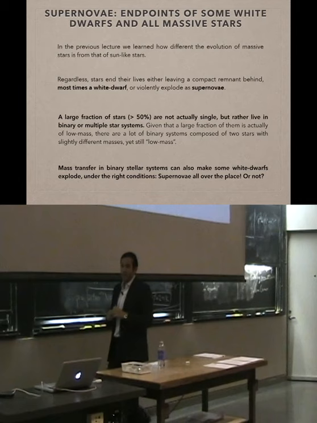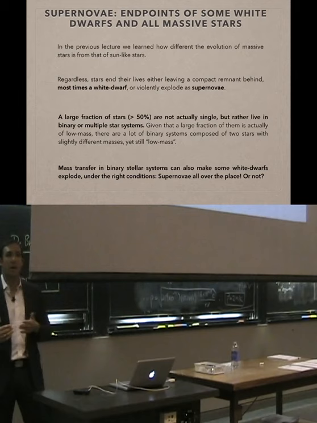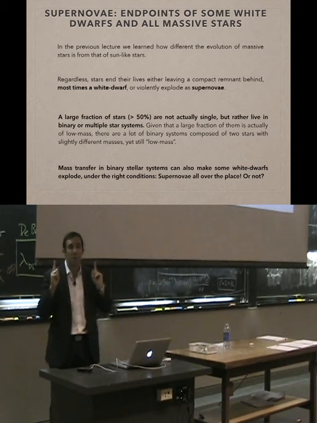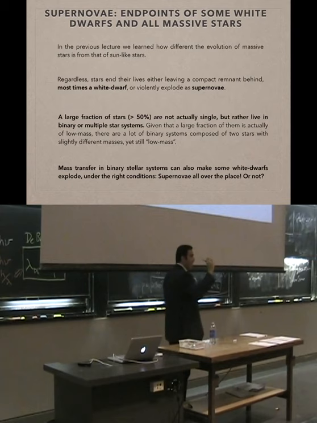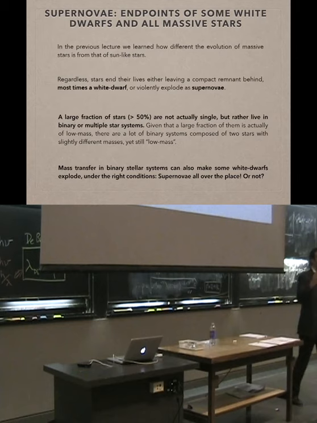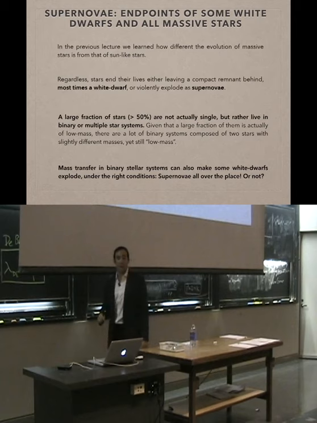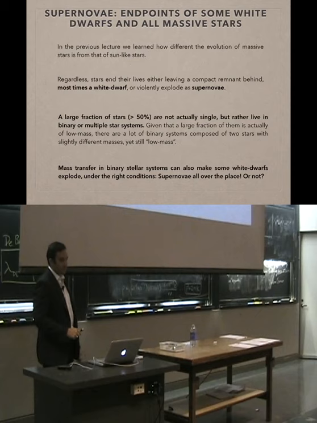Another thing I mentioned last time is that stars leave compact remnants behind. Low-mass stars leave a white dwarf, but even supernovae, once they blow up, there will be something left over in the iron core. Depending on the mass of the star that exploded, that could either be a neutron star or a black hole. This is the edge of physics knowledge — physics dies in the black hole. We're still trying to understand what's going on. These are very exotic compact remnants left behind.